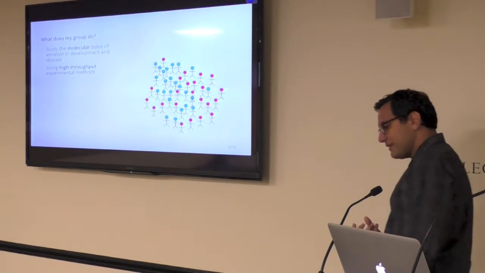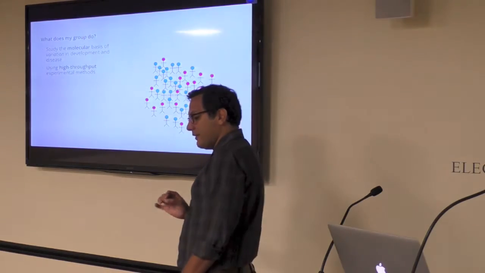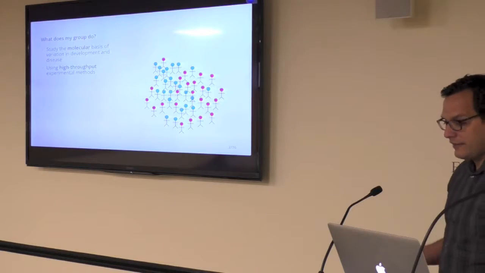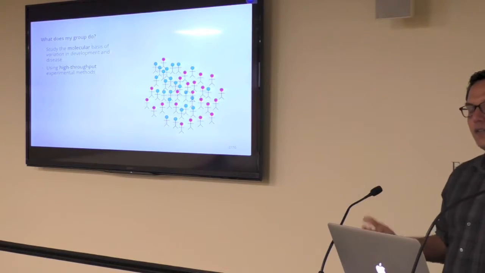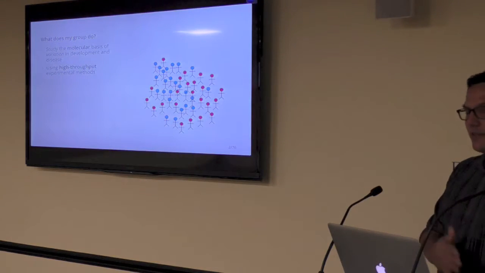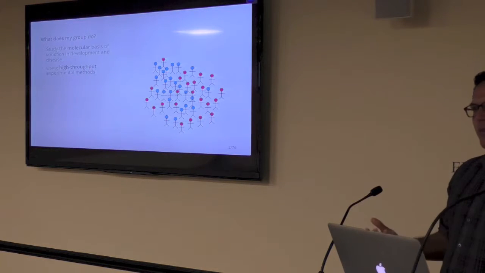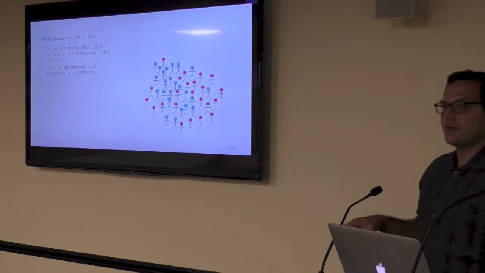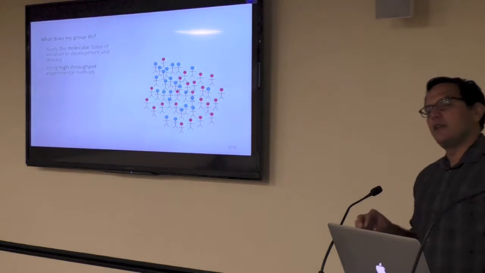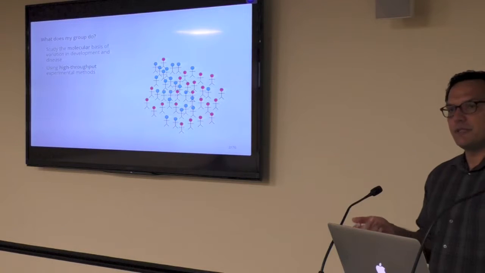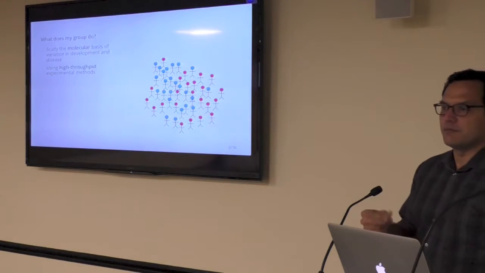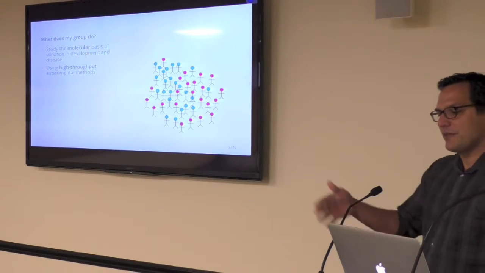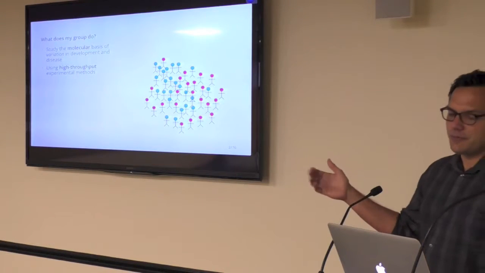So by molecular basis, I mean measuring molecular mechanisms in DNA: how it is encoded, how it's used, how it functions, how it changes through development, and what might break down as disease arises. And we want to do this using high-throughput methods. And what I mean by high-throughput is a large number of measurements per sample. It might be genome-wide. We're trying to measure something for over 6 billion bases.